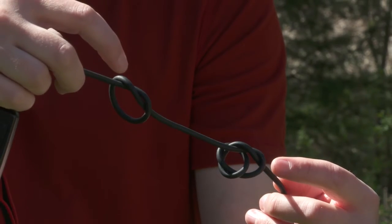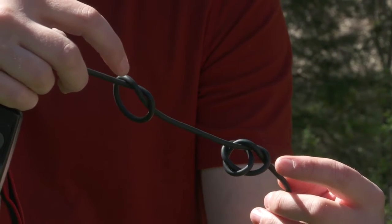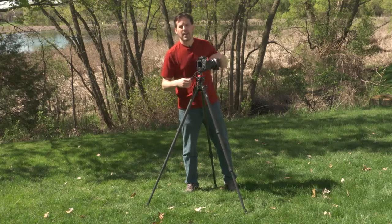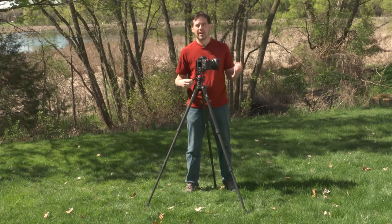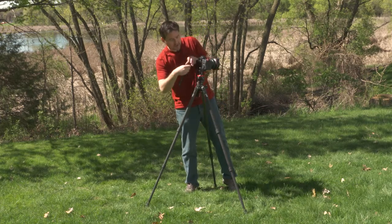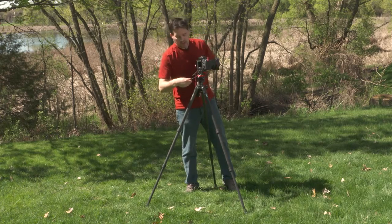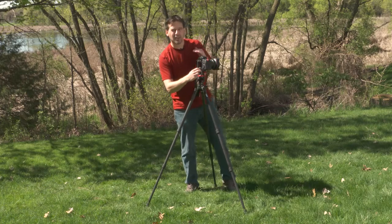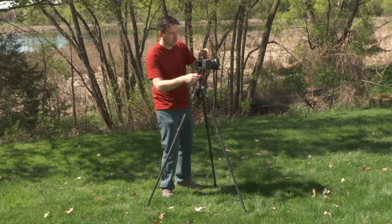Now you can see with my remote trigger, I've tied these little knots in it, and I do that so I can hang the remote from the tripod. That way, if I'm working, for example, in deep water, I don't want the remote to get wet. If a wave comes in and it's hanging down here, I can hang it right here, and that keeps the remote high and dry.